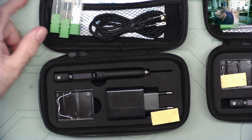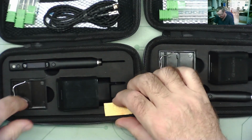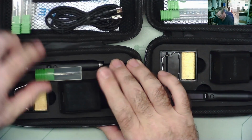The soldering irons both come with a charger, or rather a power supply, and they come with a little soldering iron stand. They're the same for each model, so that's how they come. And we have these handy little carry cases.